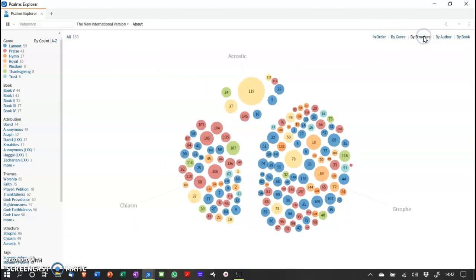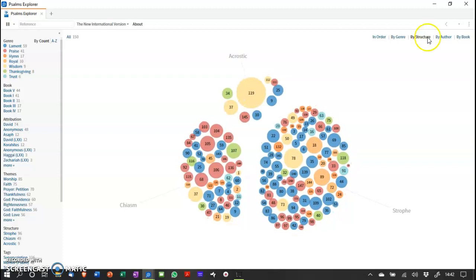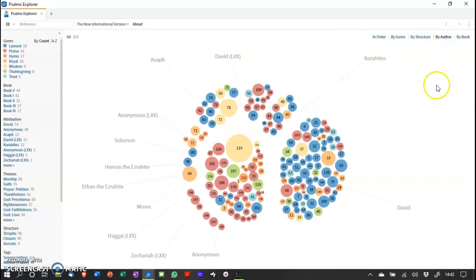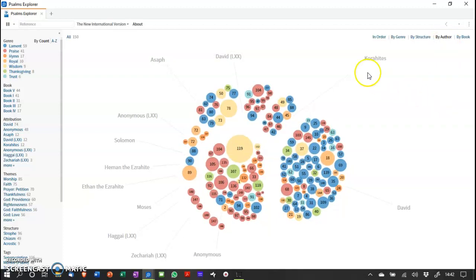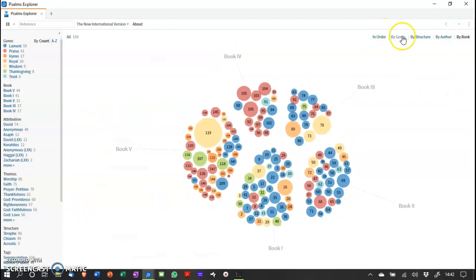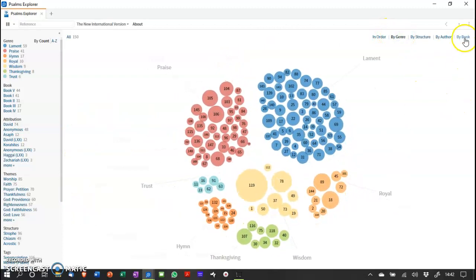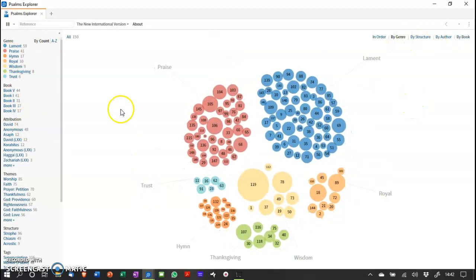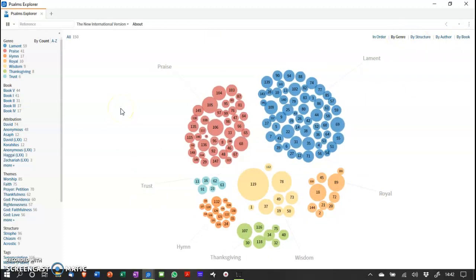You can do it according to their structure, by their author. If you know that a particular psalm that you're looking for is by the Korahites, well, there you go, you can find them here, and by book as well, all 5 books of the Psalms. I order them according to genre, because I find that most helpful.